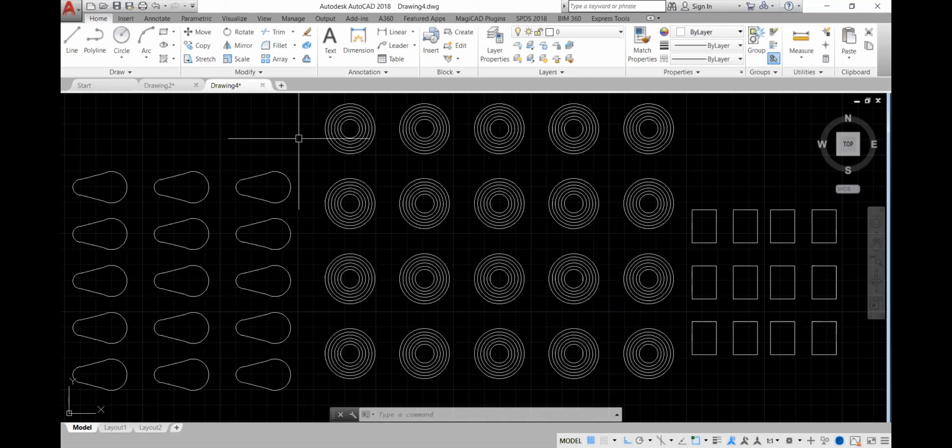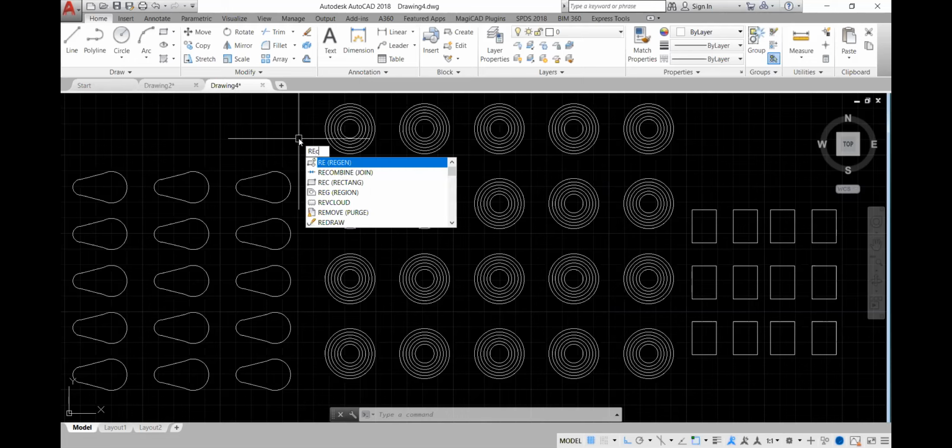Even by the time you are typing it, the system will be guessing the remaining thing for you. Take for instance, if I want to do something like rectangle, if I just type rec, the system itself will already be suggesting what you want to do. If you can try that, you will see. So most times, I like typing what I need rather than looking for the tools, because sometimes you might not be lucky.